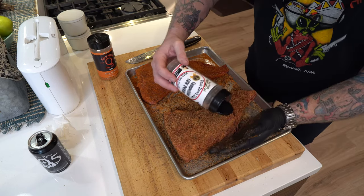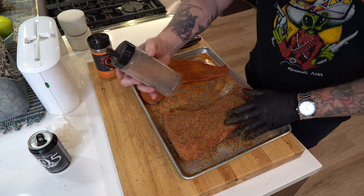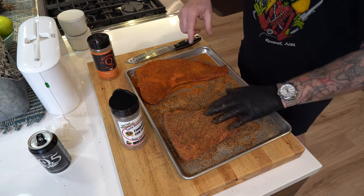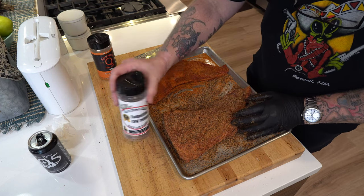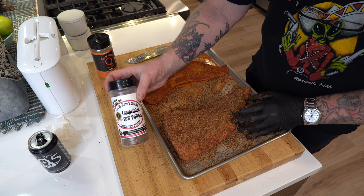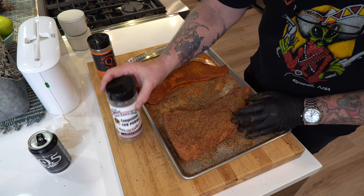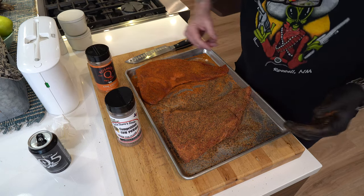Now, like any good rub, especially Uncle Steve's, if while you're cooking you get a little bald spot, you can always go back and cover that up a little bit. Hence, cow powder cover, okay? That's why they call this stuff cover. Yeah, I just made that up. All right, guys, so let's go out to the Weber and light her up.